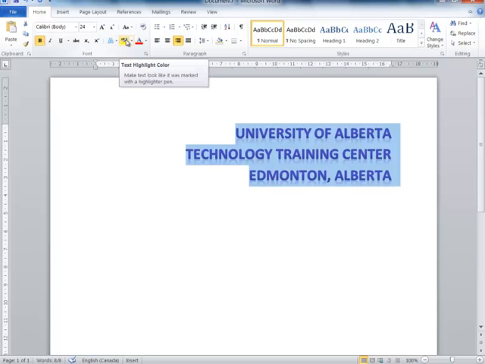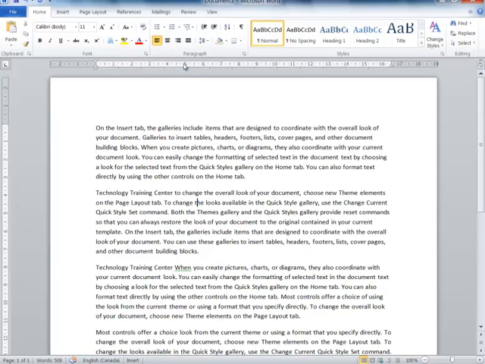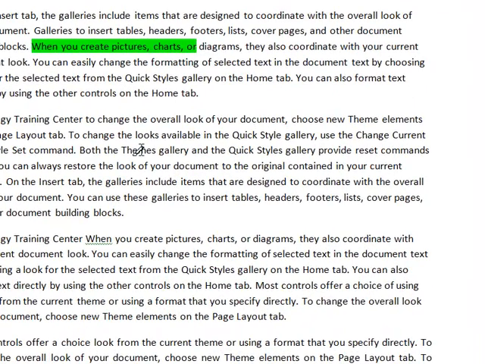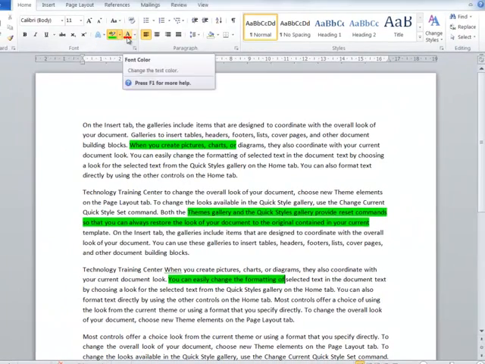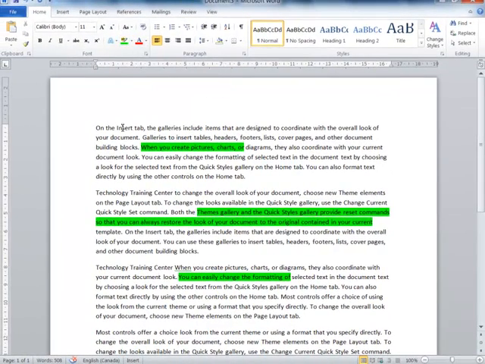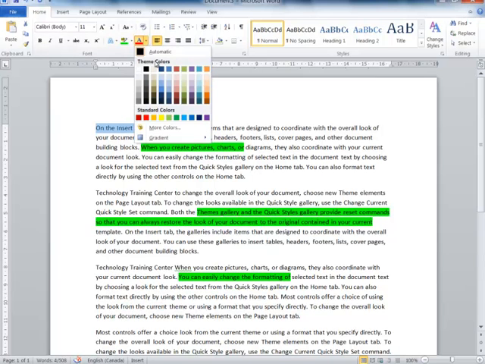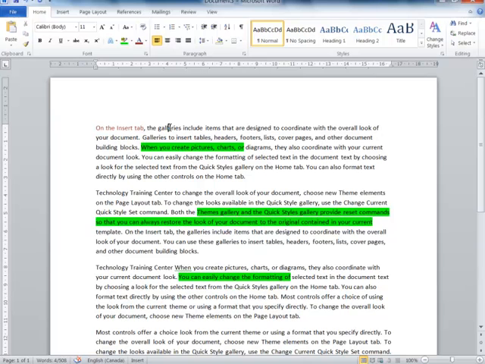I have a text highlight color. I can always highlight if I'm reading a document. So for example, I may pick the color green, and then I just want to highlight some key points, and it's just like having a marker. As if you were reading a book, you just want to highlight some key areas. So that's really nifty. And then to the right of that is a feature that allows you to change the font color. So all I would do is select the text, and then I can pick a color to enhance that text. So don't confuse the font color with the highlight color. The highlight color is to emphasize. The font color will actually change the text that you see.